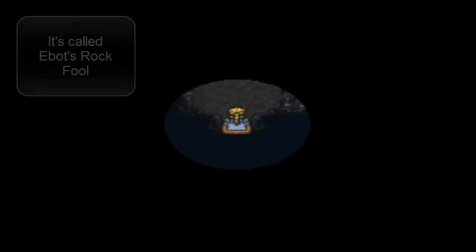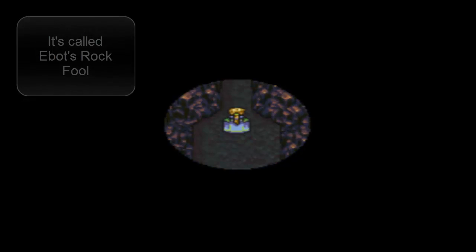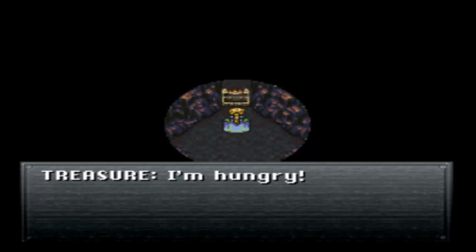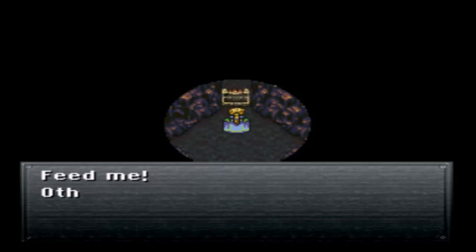Okay. This is Hidon's Cave. This is all you see. You see this little circle of light, and there are these switches. Step on the switch, it teleports you somewhere randomly. Now the first area is not random, it's always this one. And you see this treasure chest here that is apparently hungry. So we have to feed him, or else he won't let us by.